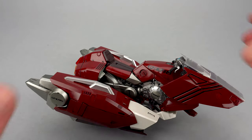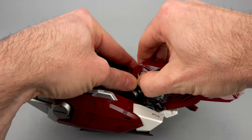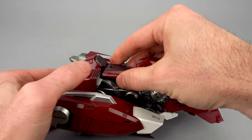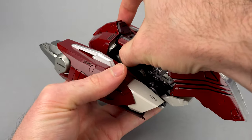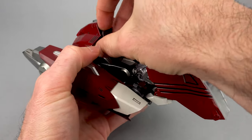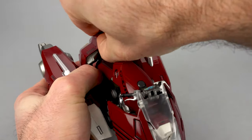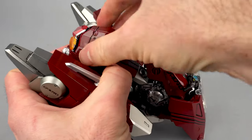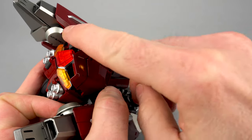Now we need to work on opening that rear cowl. We're going to disconnect the tank from the seat area, just pulling up and forward — you can see the whole front of the bike can lean forward. Lift the rear seat, lift up the back of the vehicle, and push that tire down a little bit to give some more clearance. Then pull forward on the rear cowl, get your finger in there, really pull forward, then bring the cowl up and pivot it back to avoid getting any wear on the edges.